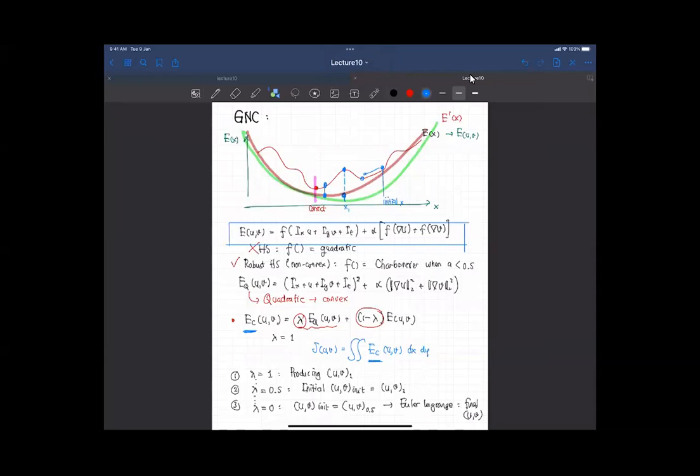And this is useful, again, for initialization. If your function is so complex and you don't have any tools to do the initialization, that becomes a problem. So again, the approximation can work if you can have a function that can initialize the original non-convex function. Any questions here for GNC?